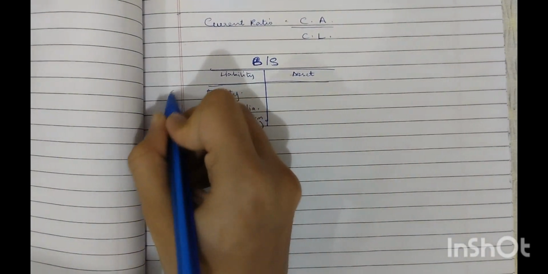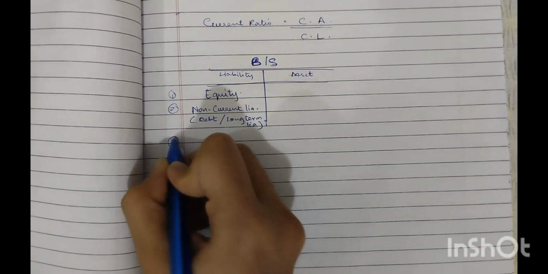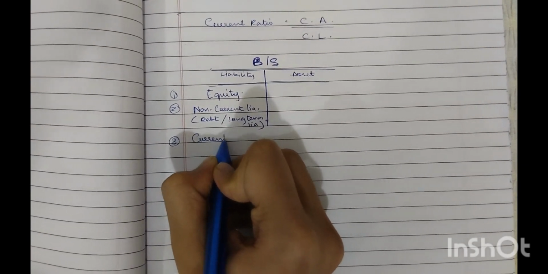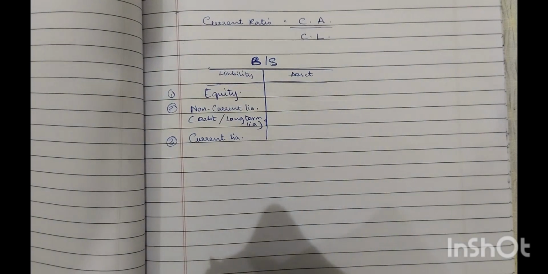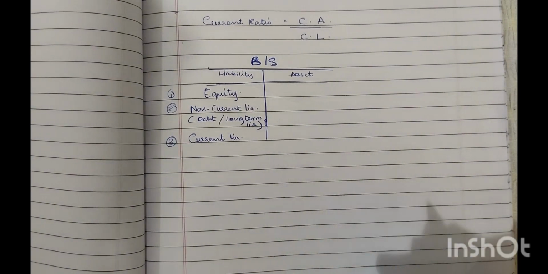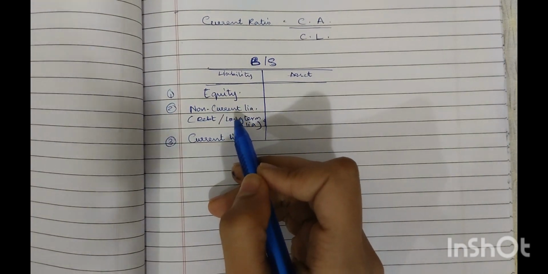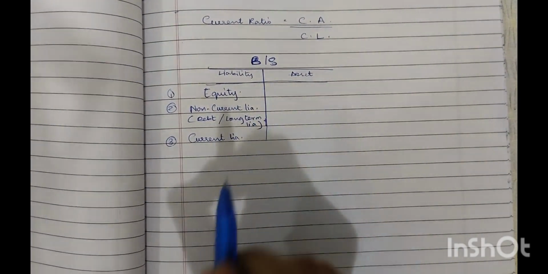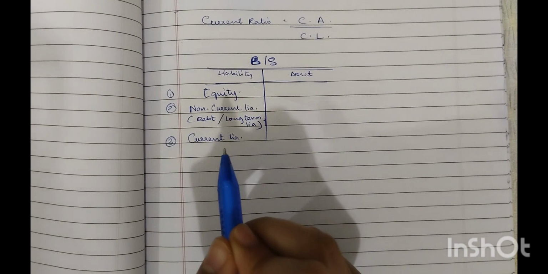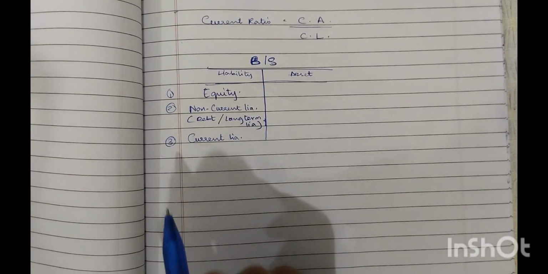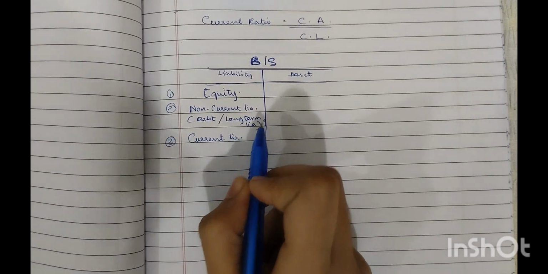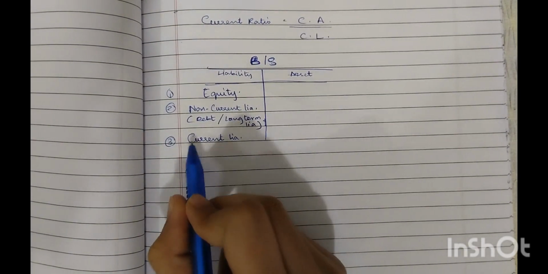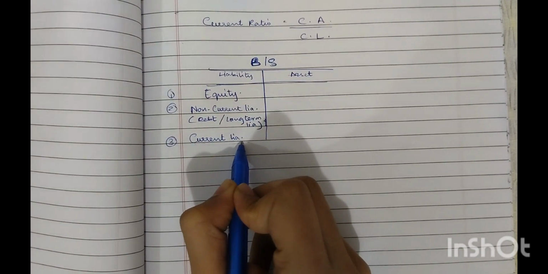And then the third item is a current liability. Now, our current liabilities are all those liabilities which we have to pay off within 12 months or within the operating cycle of the business. Non-current liabilities, on the other hand, are those items which you don't have to pay within 12 months. I mean, we can, but we can pay it even after those 12 months. But whatever we have to pay within 12 months falls under current liabilities.